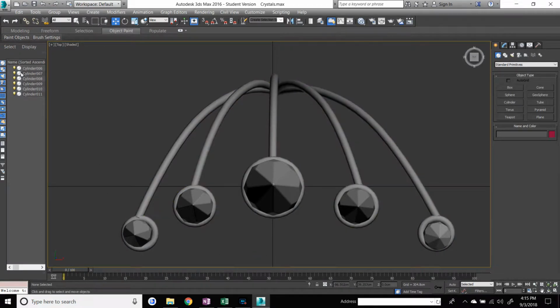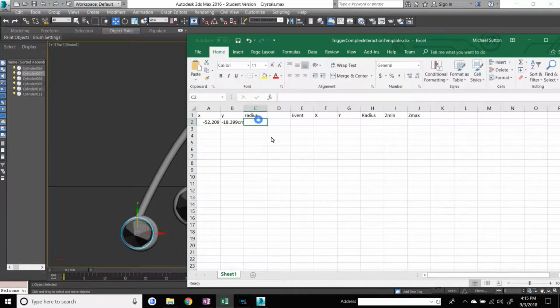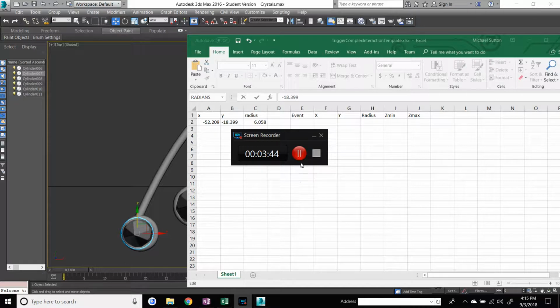Then you also have to get the radius. So let's go look at that one again. Get into it like you're going to edit it and get the radius. And let's go do that. And again, I got to take the CM off to make my spreadsheet work correctly. So you do that for each one of the 5 surfaces. I'm going to pause the video now, so you don't have to watch how long it takes me.